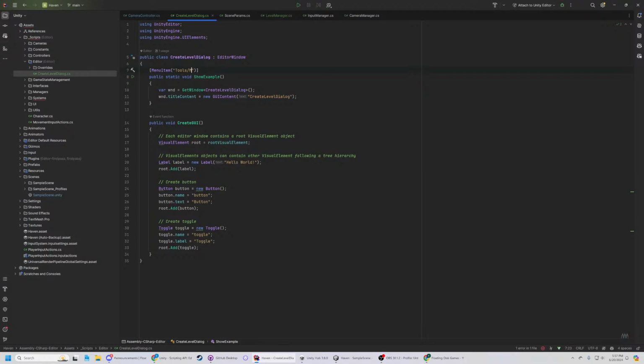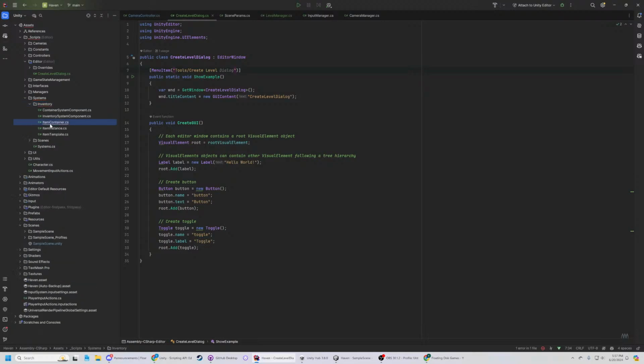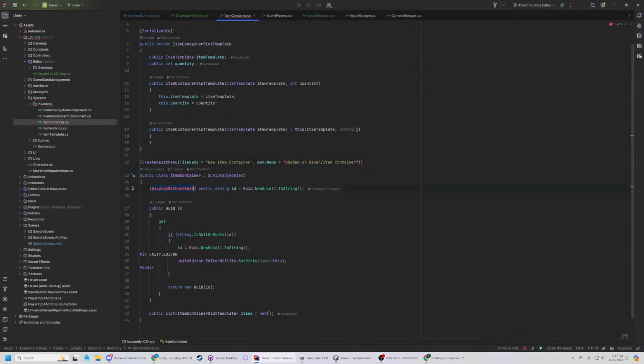Tools. Oh, systems is angry at me. Systems inventory. Item container. Oh, interesting.